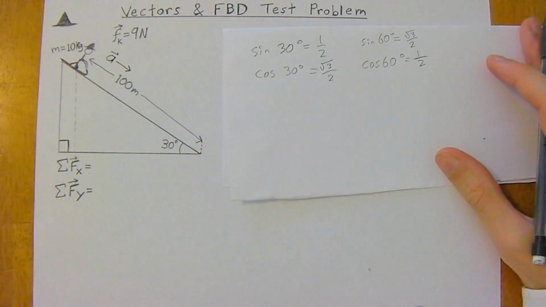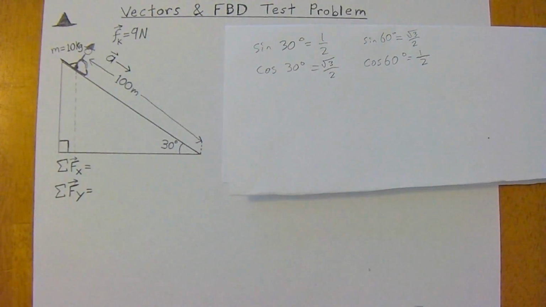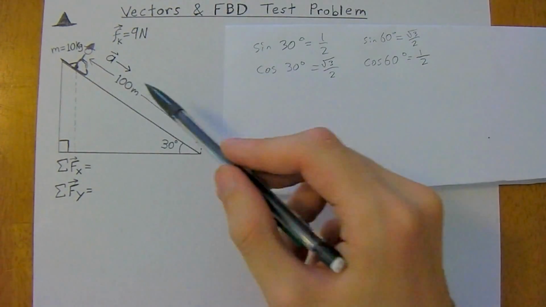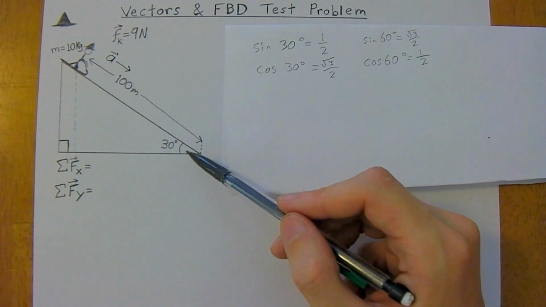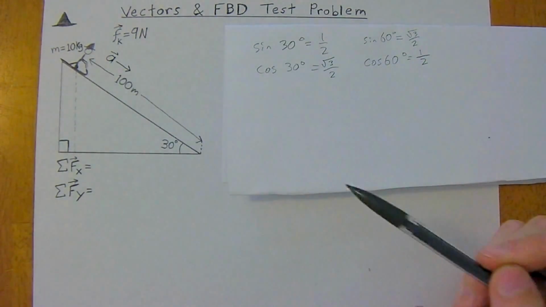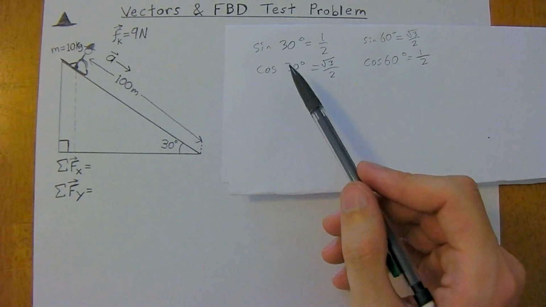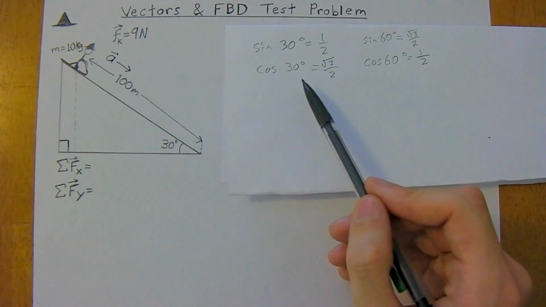So this is the master problem. This is something which you could potentially see on a test or a midterm. And the reason they do this is things aren't clearly defined in the XY axis, and you're given this angle here. So they want to test and see, do you know how to use the equations with trigonometry? And the reason they give you a 30-degree angle is because they're not cruel individuals. They're actually trying to make this easier.